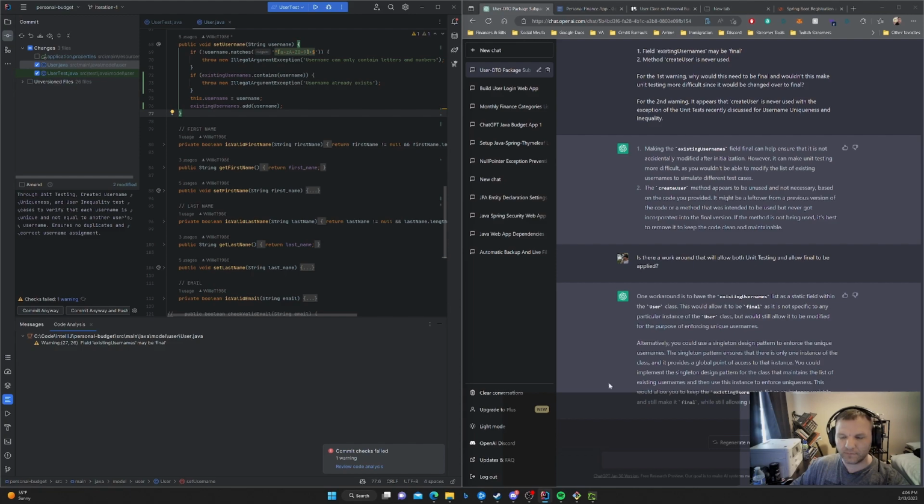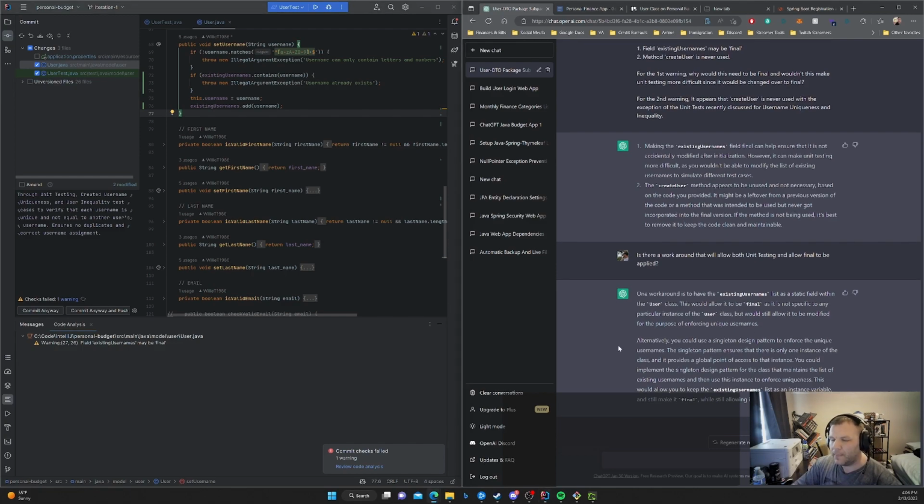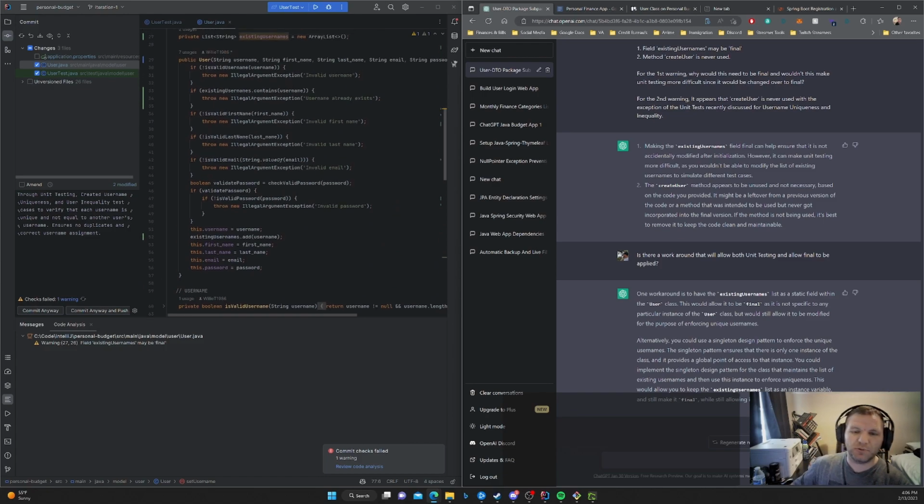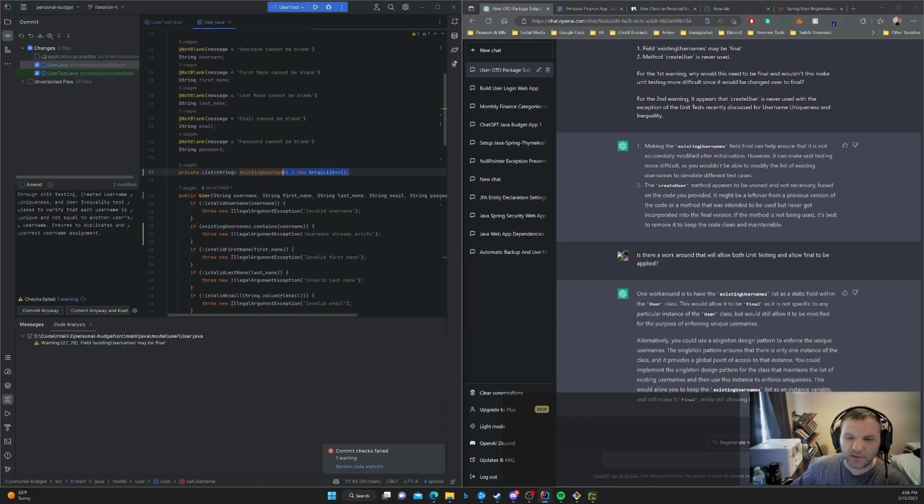Okay. So then we asked, is there a workaround that will allow both unit testing and allow final to be applied? And this is referring to this line of code right here. And ChatGPT suggests one workaround is to have the existing usernames list as a static field within the user class.